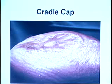Yeah, there's a couple of rashes that typically pop up after the newborn period, that we see in the first couple of months of life during infancy, that, again, are very common that we hear a lot about. The first one is a scaling that you see on the baby's scalp. If you've heard of cradle cap before. Yes. Yep. That happens very often. There's a picture of it up right now.